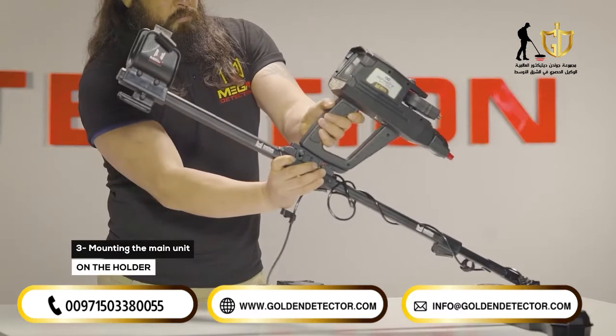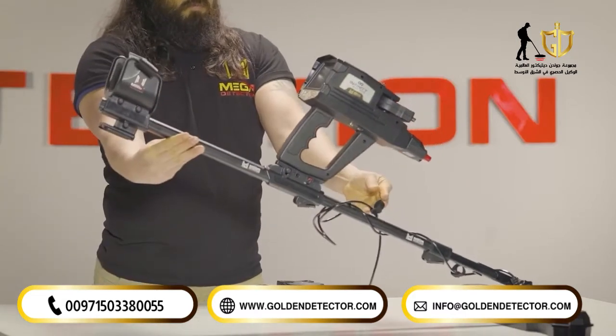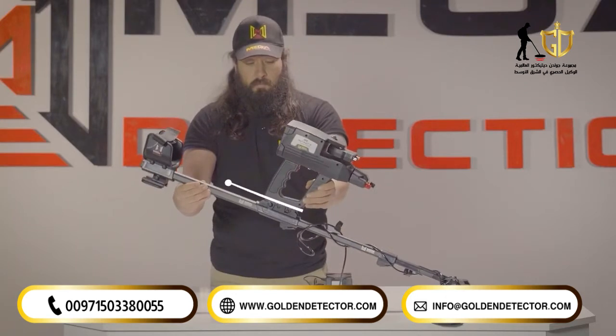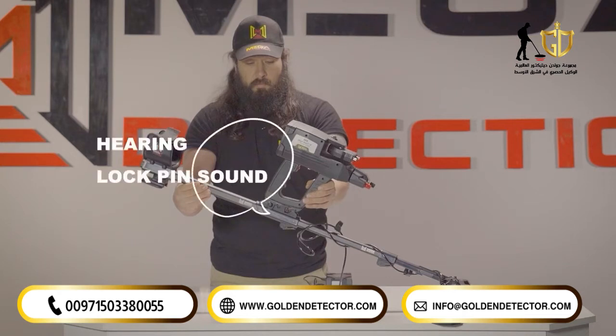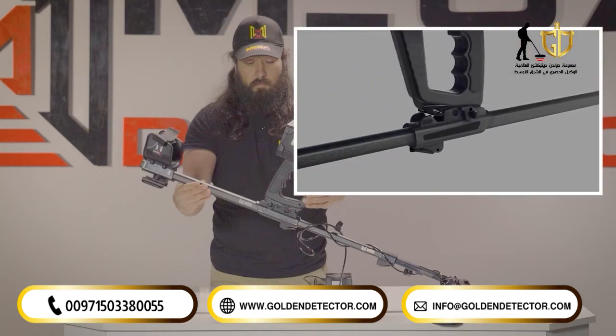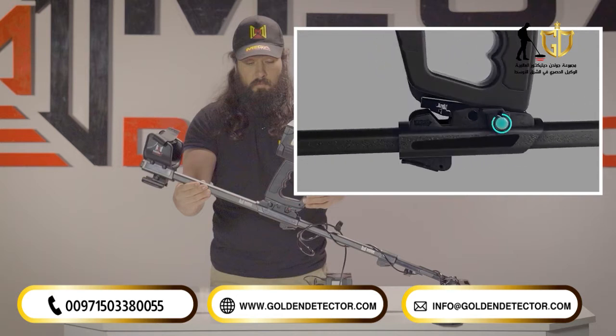3. Mounting the main unit on the holder. Place the device main unit on the device holder on the shaft. Fit the main unit and the holder rail in parallel position. Place the main unit on the holder rail until you hear the lock pin sound. To suit the width of the main unit on the holder, there is an option that users can use. This option helps position the device on the holder rail so that users can see the display clearly.